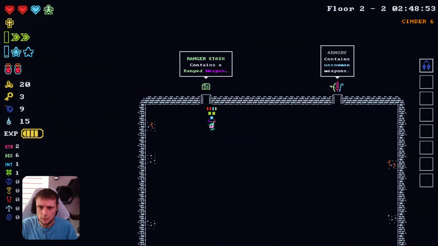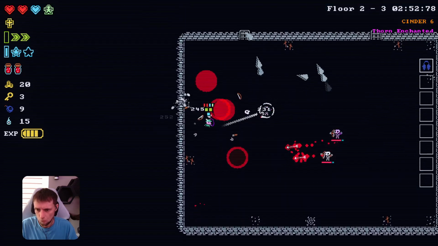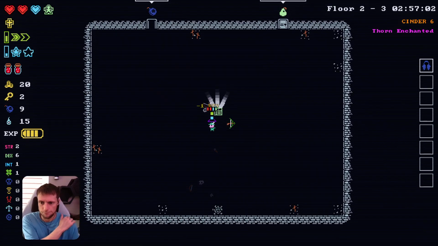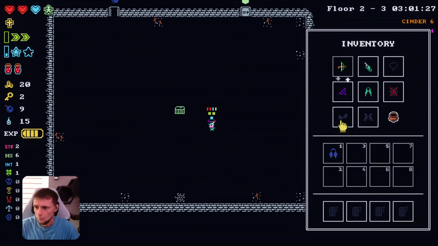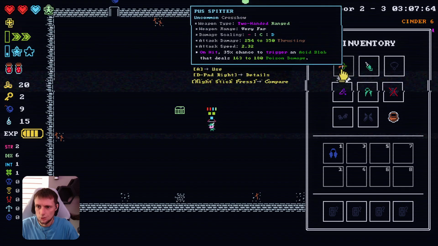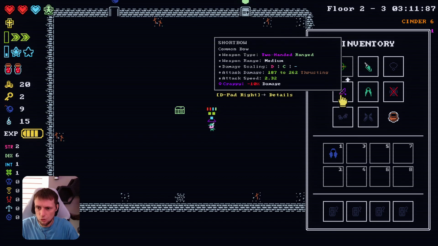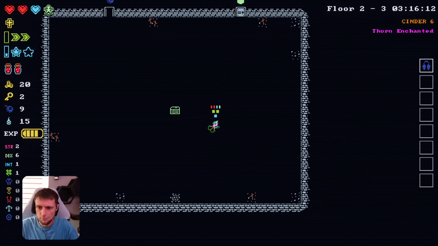Uncommon. Ranger stash, we just take the ranger stash, right? Hospital. Your C scaling, thrusting damage, attack speed, same. Wait, you've got a negative crapper? I mean, we use you then.